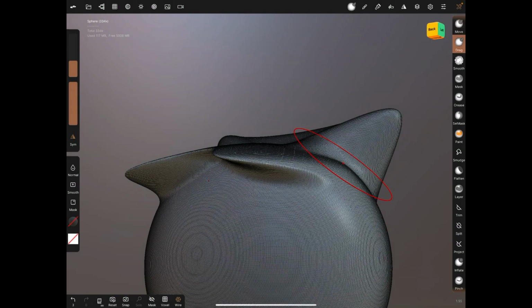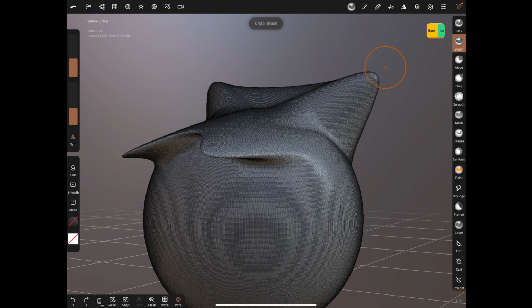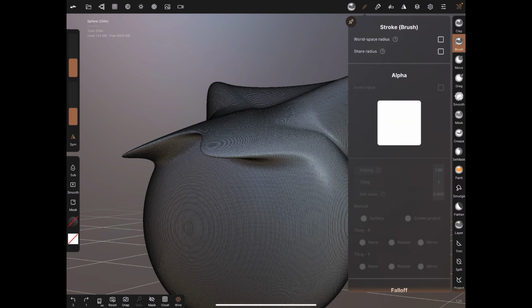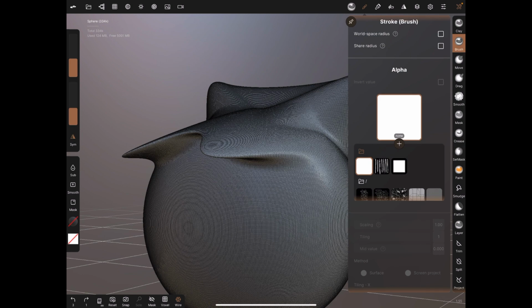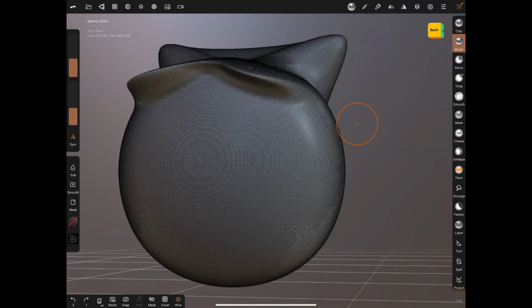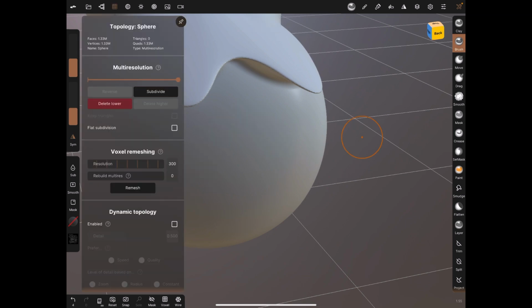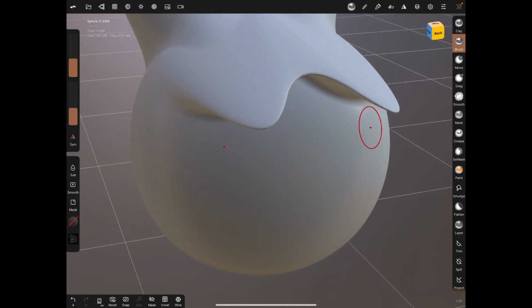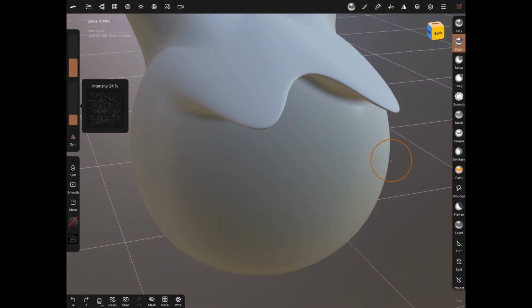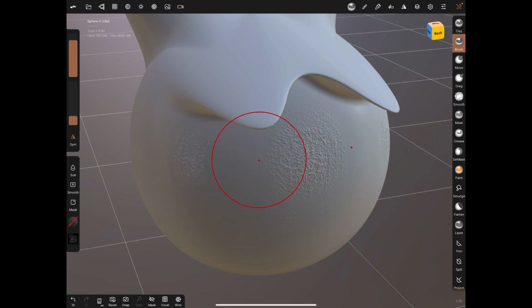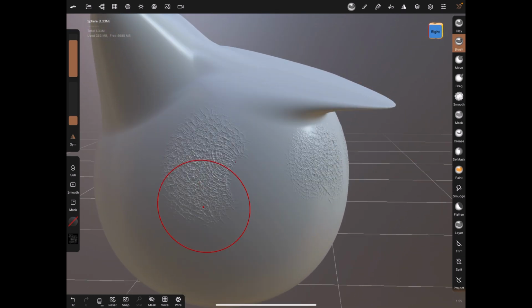So if I was to go to, I don't know, let's go to brush. Let's see what I have left over here. Let's go to a vector, or sorry, an alpha. So we'll turn on alphas. Let's go to something fancy here. Turn off the wireframe so you can see what's happening a little bit better. Let's subdivide. Subdividing is turning all of those polygons in half. It's cutting everything in half, so you're effectively increasing your resolution. Let's lower the intensity, increase the radius. So you can add texture to your model if you want to.